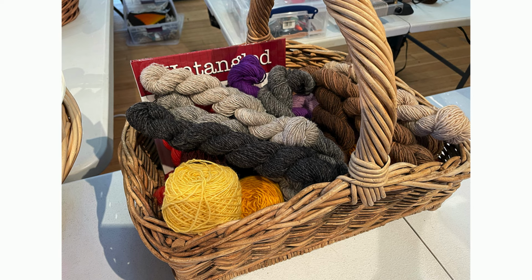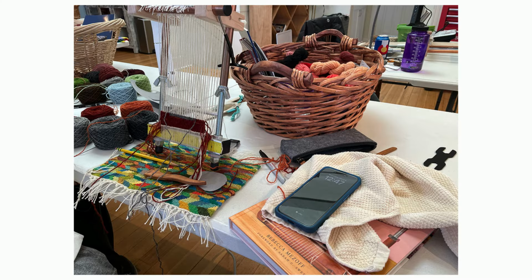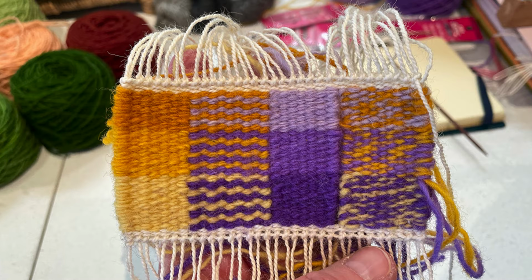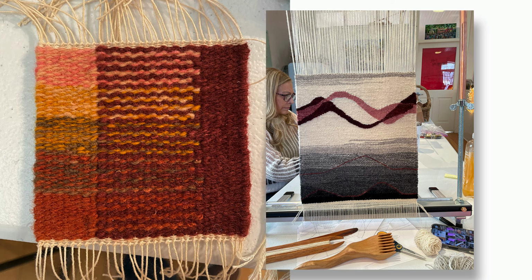The students arrived and we settled into our light-filled classroom for 3 solid days of playing with color and tapestry weaving. As always, there were lots of ideas flying around, plenty of collaboration, and a lot of laughter. We played with how to use color, what happens when you mix different colors, and all kinds of different tapestry techniques.